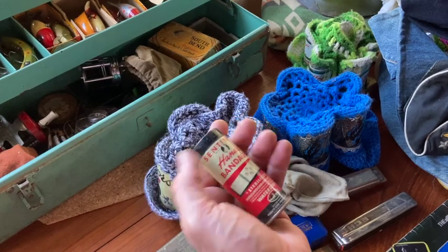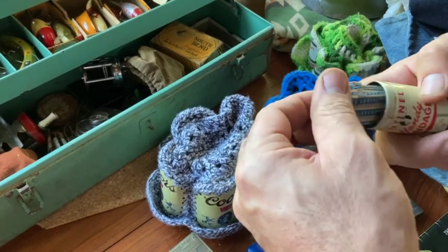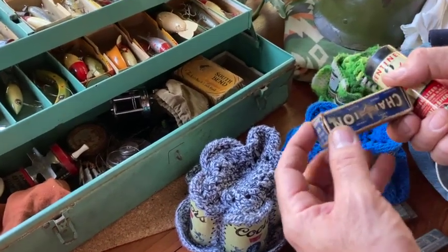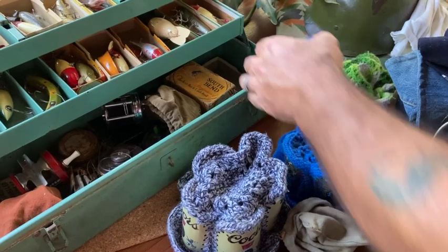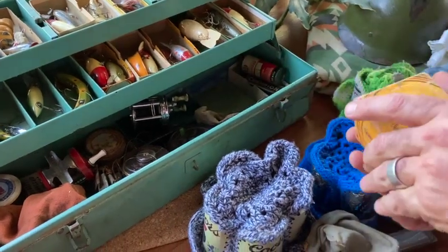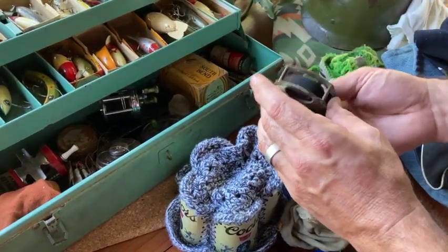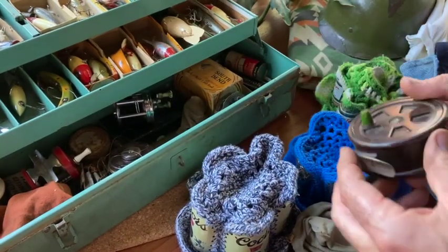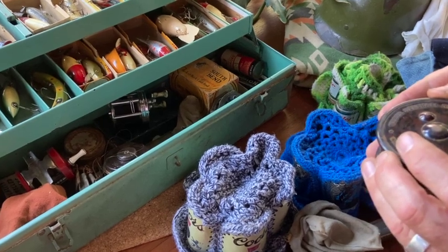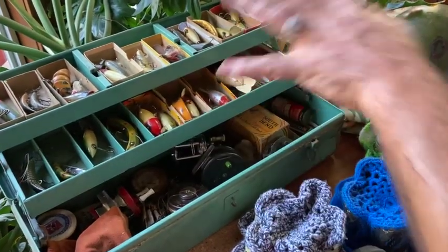The Sentinel Handy Bandages — a fun little find. It actually still has the bandages in it. I just get a kick out of finding old little things like this. And I don't know why, but there's an old Champion spark plug still in the box in here. Some of these boxes just have fishing floats. There's also a little Bakelite thing — the whole housing — Weber Henschel, number four. I love to fish, though I don't get out as much anymore. This is just a cool box.